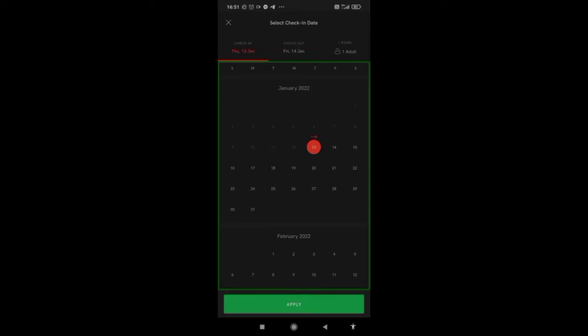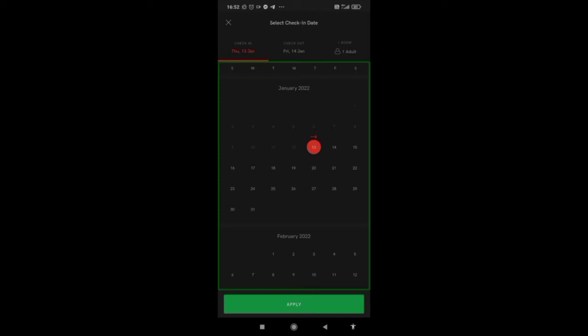If Sunday is 1, then 1, 2, 3, 4. It's like rows and columns. Which means the first row is 1 to 7 if the month starts from Sunday. Second row is from 8 to 14, like this. Okay.